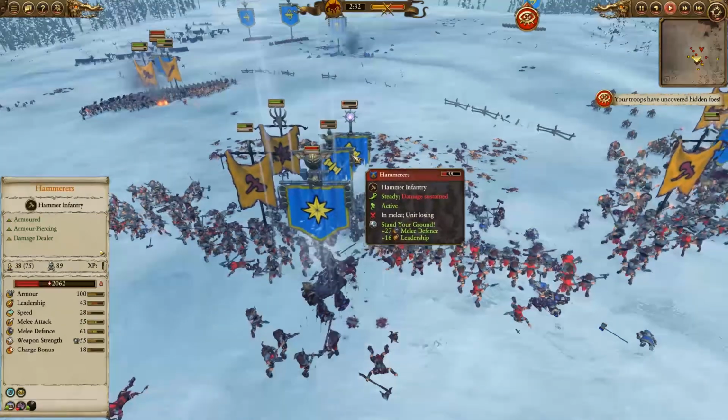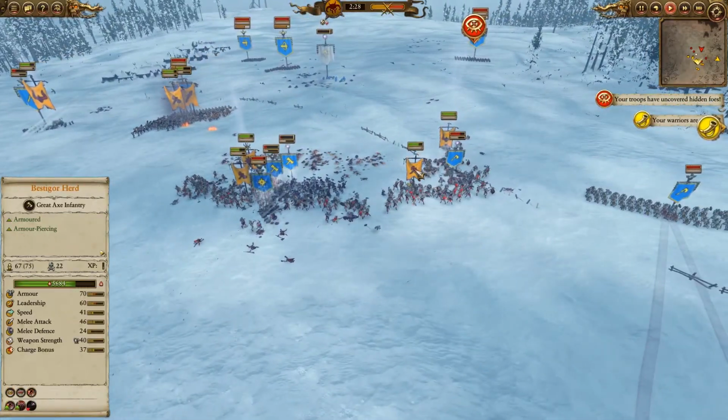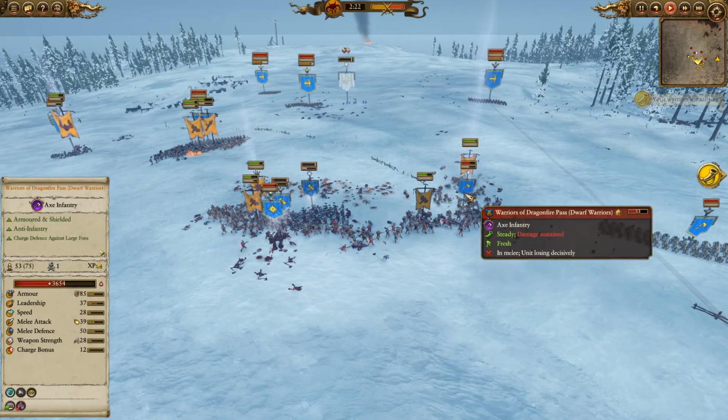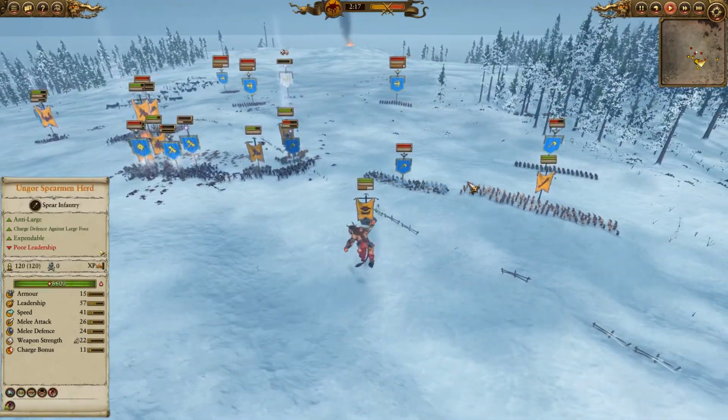Here in the middle, you'll see that we've got Khazrak charging in. We're going to try to really take out those hammers and Peak Gate Guard. They're fighting against Bestigor Herd, and we do have the Gorbel on the other side with Deadly Onslaught and Foe Seeker popped, and we're just going to try to chop down these Warriors of Dragonfire Pass and take care of all of the infantry units.